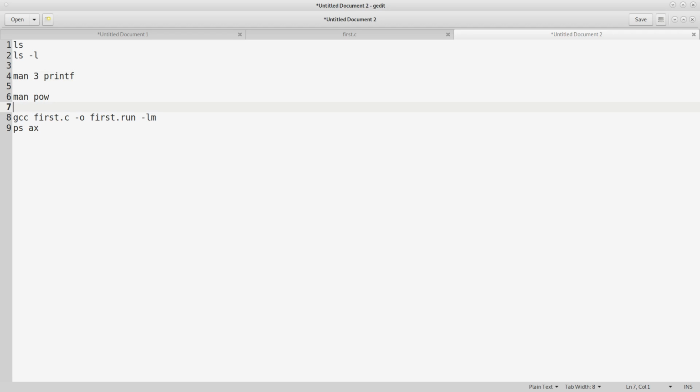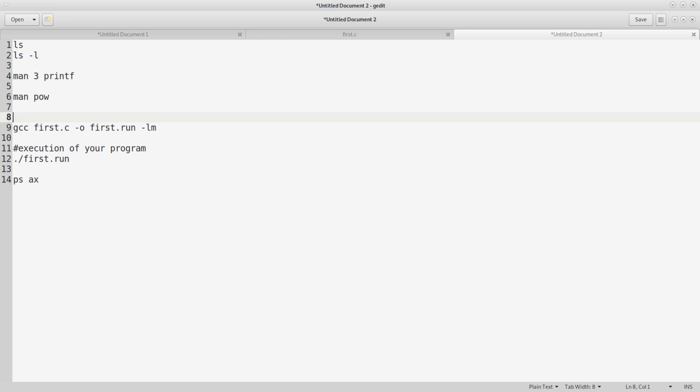So now you see and you know a few commands, and also to execute your program you have to use ./first.run. This is the execution of your program. Yes, exec. This is the compilation of your program.